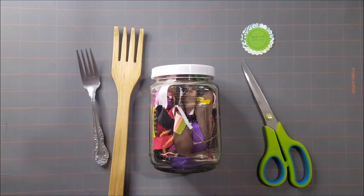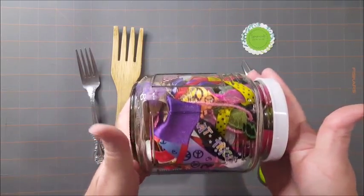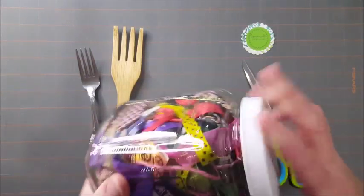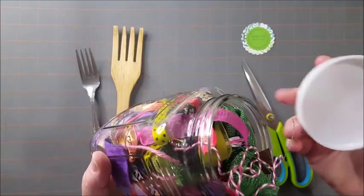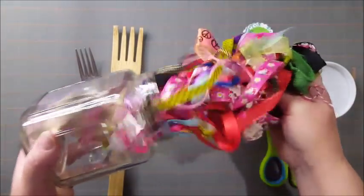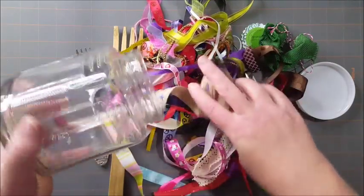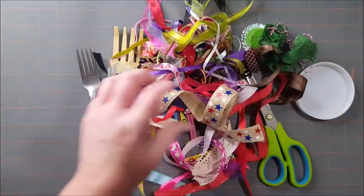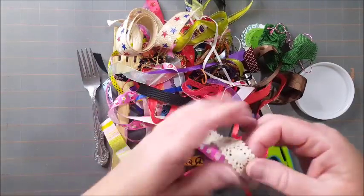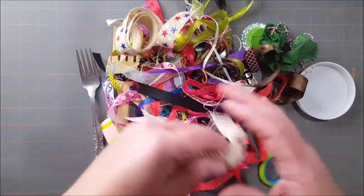So let's go on to what I do with extra ribbon. And I have this container from the Dollar Tree. I like it because it's nice and big and the lid fits nice and snug on it. But this is like scraps of ribbon that I just collect after projects and stuff. There's stuff here that I think it's not worth throwing away, so I save it.